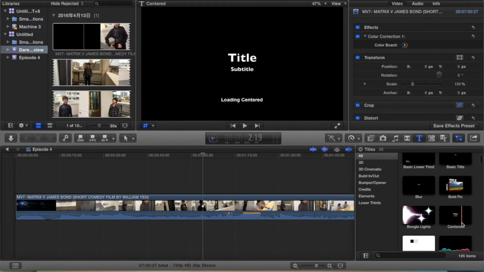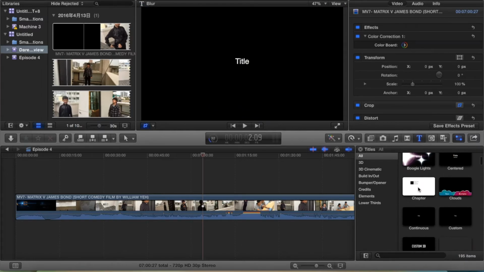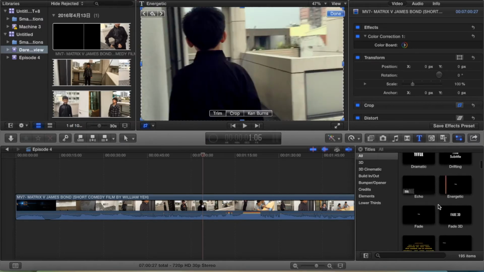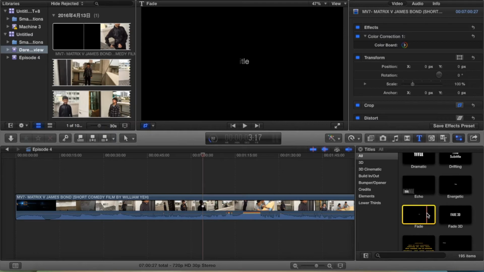blur, centered. The two I would say are the best are blur and blur, custom, and fade. Blur and fade is usually for in and out scenes, but I use custom a lot because there's no animation. In some ways that's a negative, that's a con, but in some ways that's a pro. Especially in trailers, you can have a lot of action scenes, and bam, cut into the title.